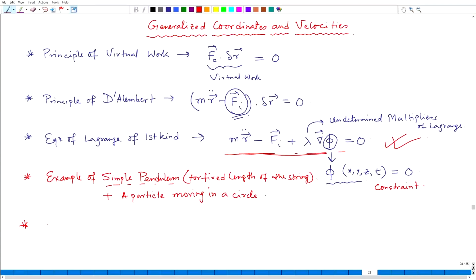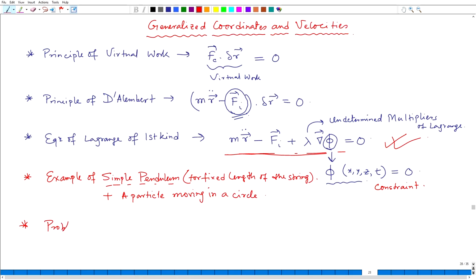Then we also said that although Lagrange's equation of first kind we showed only for holonomic constraints, some non-holonomic constraints can also be included in such type of equation of Lagrange of first kind. Those constraints are not 100% holonomic or 100% non-holonomic class, they are called semi-holonomic constraints, or you can sometimes say that they have a specific form called Pfaffian form. Of course, it is not always compulsory that they should have a Pfaffian form, but Pfaffian form is one of those forms which can be a semi-holonomic form.